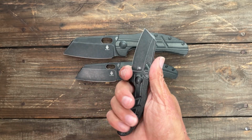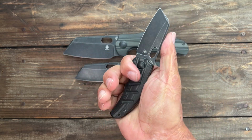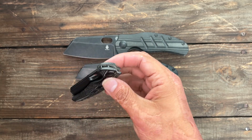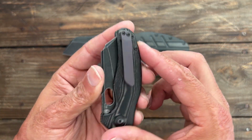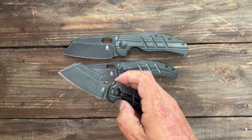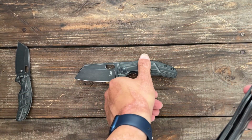And whenever they did the non-flipper blade hole, that one I like a whole lot, because I can get all the way up on that blade and I can get a 4-finger grip. When I'm choked back right here, you're kind of far from that edge, and it wasn't as comfortable for me. This particular one, I got one of their aftermarket titanium milled clips on it that fit. But love the Sheepdog series. Just absolute home run for them.